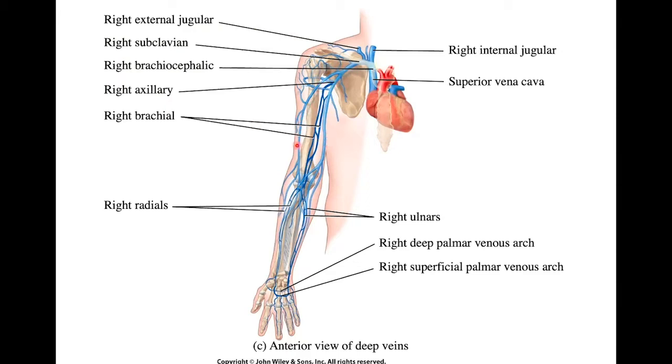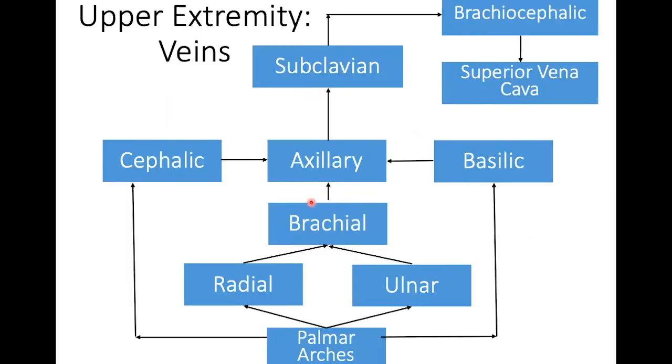But ultimately, they are running down the entire lateral for cephalic and medial for basilic lengths of the arms. So ultimately there, from the arches, you have drainage into the radial as well as ulnars, and both of those are ultimately going to drain into the brachial, which connects directly to the axillary vein. Now also, we drain the lateral as well as the medial aspects of the arm through the cephalic on the lateral and basilic on the medial. And those as well converge and drain back into the axillary vein. The axillary vein is then continuous into the subclavian vein, which drains into the brachiocephalic, and then the brachiocephalic empties into the superior vena cava.